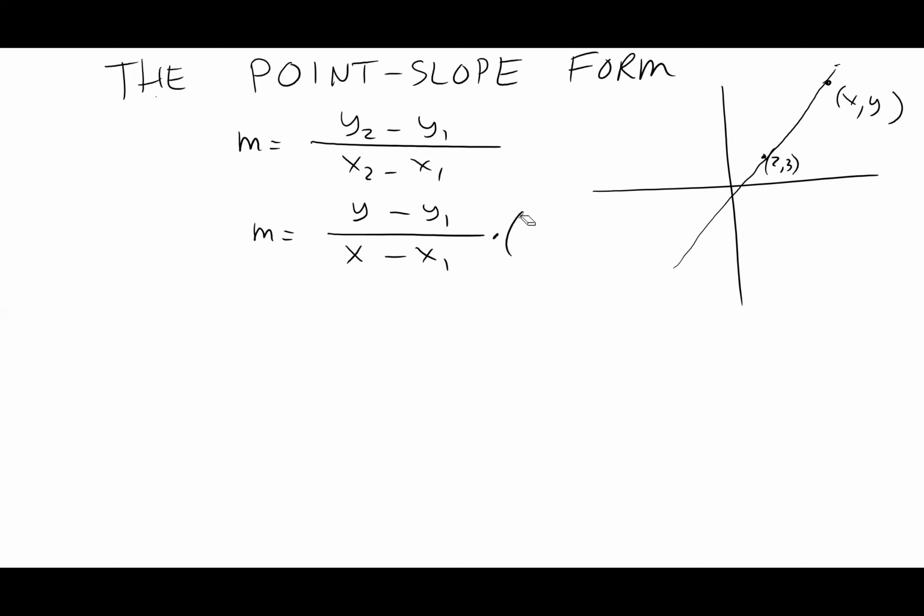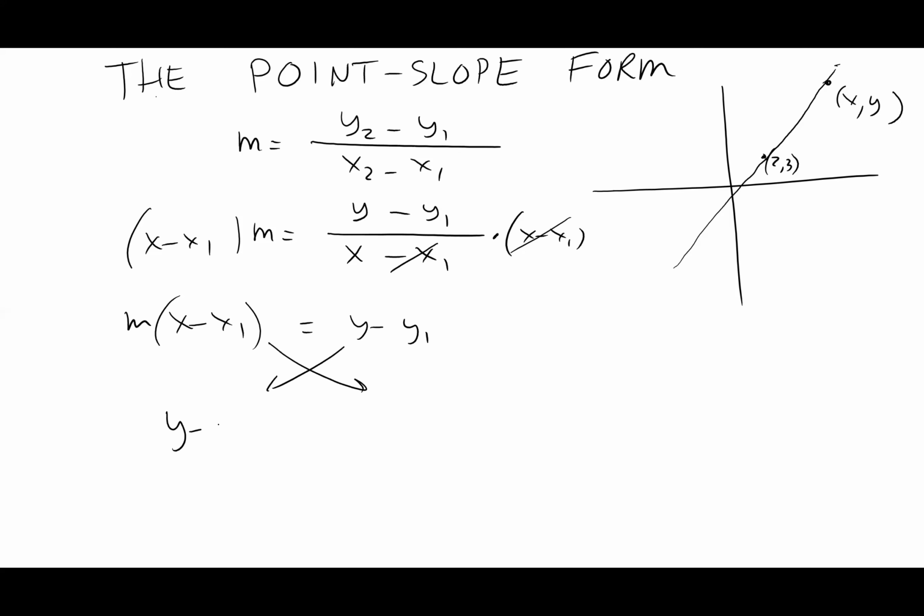And then if I multiply both sides by this, because I want to get rid of some fractions here, those will go away. And I'm left with x minus x1 times m, y minus y1. And then I don't like the way it looks right like this. In fact, I don't like even the m being on this side. I want the m on this side. So let's swap sides here real quick: y minus y1 equals m times x minus x1. So how does that help us? It helps us to get equations of lines, or descriptions of lines.